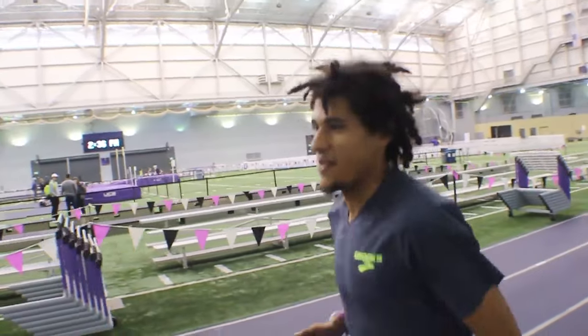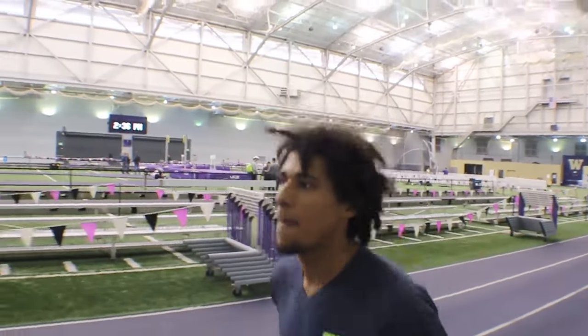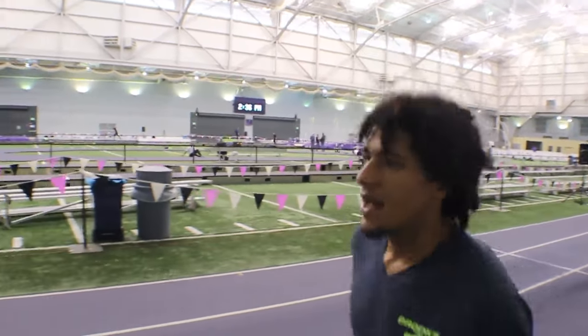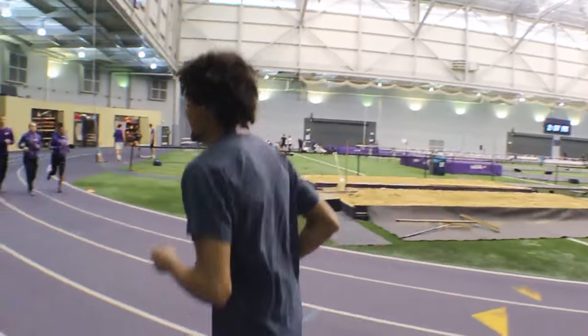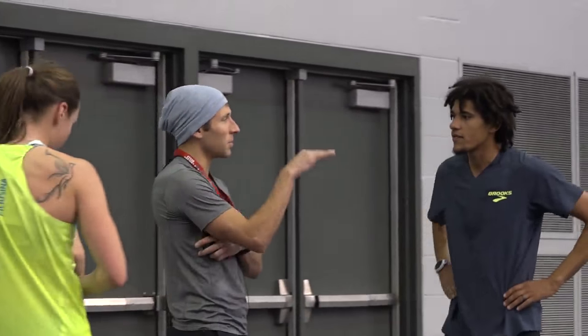How's the body feeling? It has little hiccups here and there. My left butt's just a little unhappy. But I would say it's probably due to the lack of work I've done on the track so far. But we'll be good. I think we're going to do maybe one more set, but one more set at most.